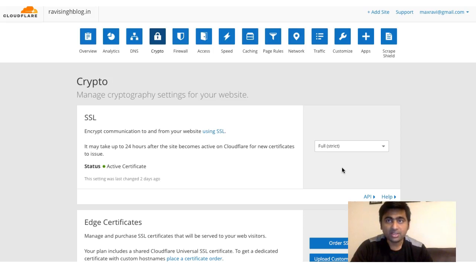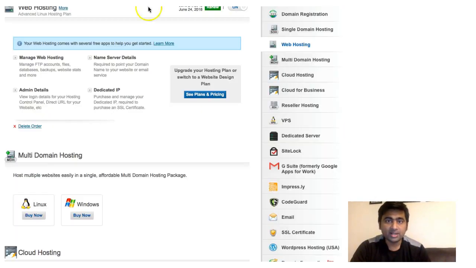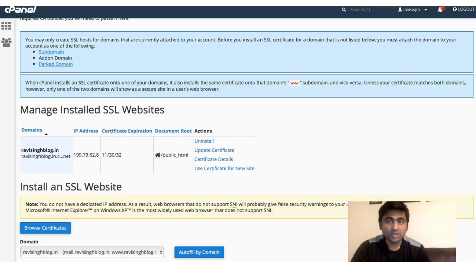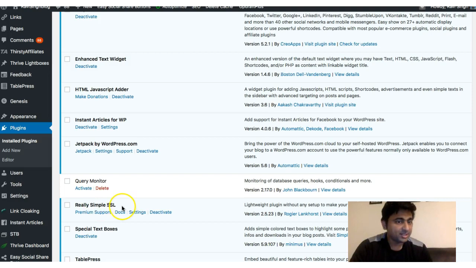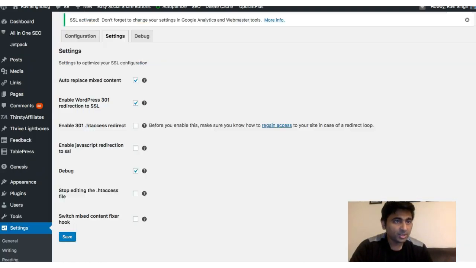And the last and very important thing is, once you are done with all these things and your site is secure and now HTTPS, you need to go to your Google Webmaster Tool and let Google know that you have converted your site to HTTPS. There is detailed documentation there. You can also see that documentation on this plugin I was talking about, Really Simple SSL. Once you install that and enable SSL, on the top it says SSL activated.